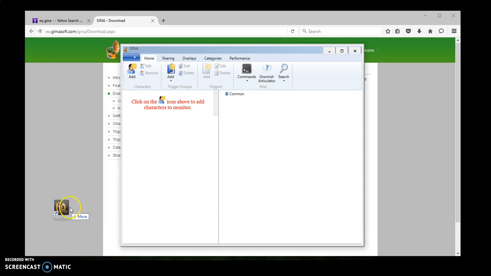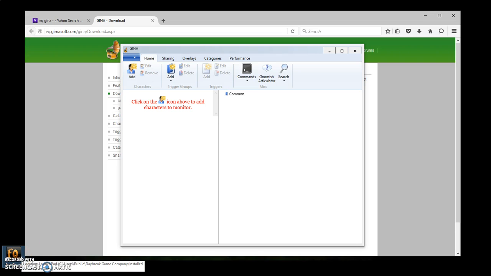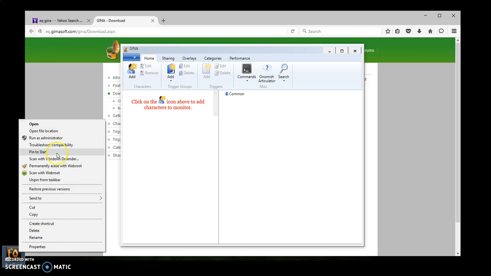What we're going to do now is we're going to actually see where that log file is being created. So if we just drag over my EverQuest file, this is my EverQuest launching button. This is how I actually start to play the game. If I right click that thing and then I hit Open file location, there it is right there, top second button.